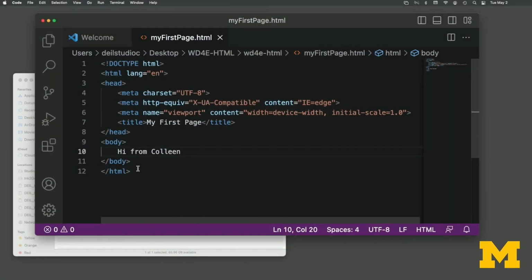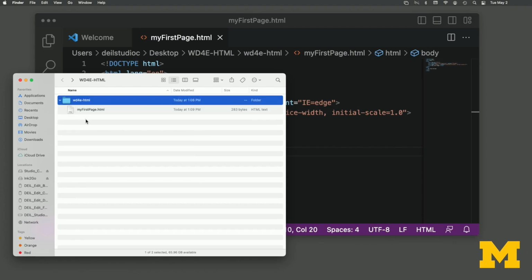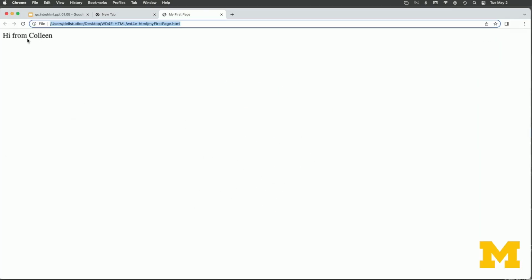And that's where it's so important to make sure that you remember where you saved your file. I'm going to open up my folder, make this a little bigger for you. I'm going to click on my first page.html. And as you can see, I get the oh so exciting page that says, "Hi from Colleen."